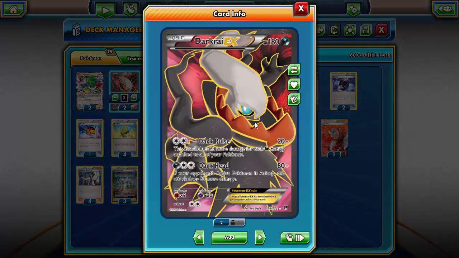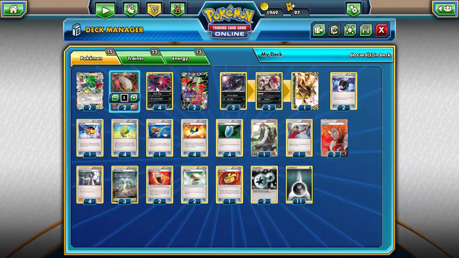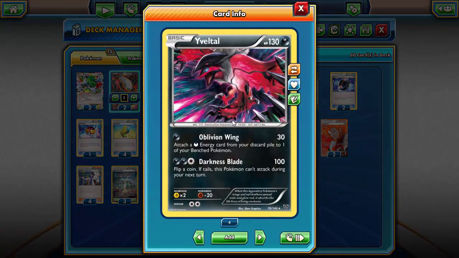We are running two Darkrai for the Dark Pulse attack. This attack does 20 plus 20 more for each darkness energy attached to all of your Pokemon. So really, you only need 2 energy on Darkrai to hit for an absolute ton of damage, and one of the partners we are pairing with this Darkrai is Baby Yveltal.